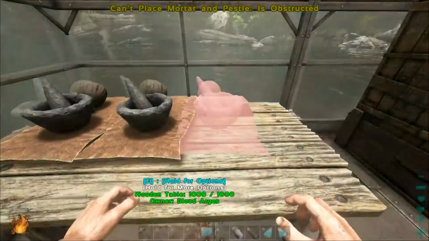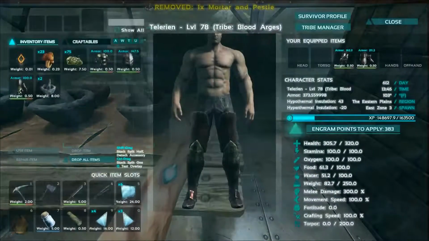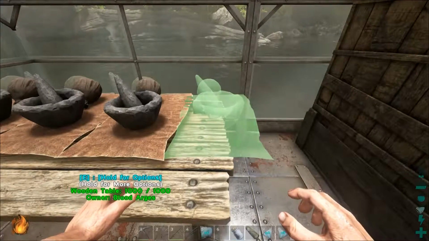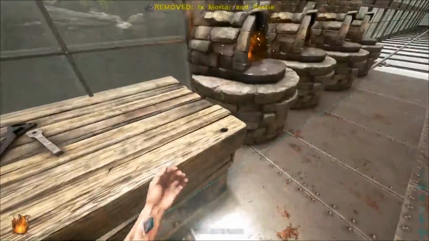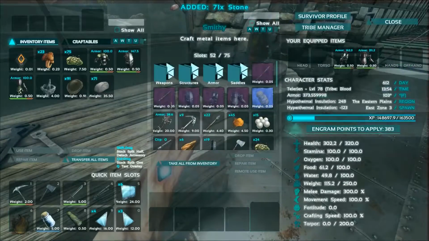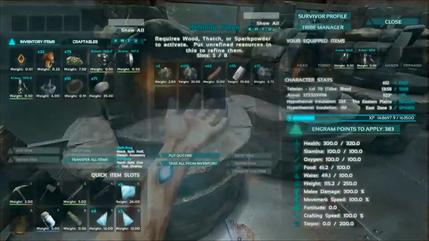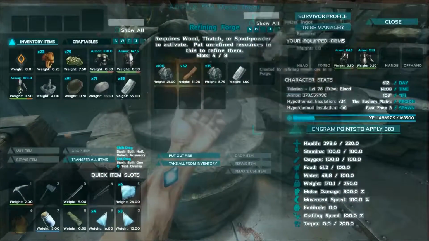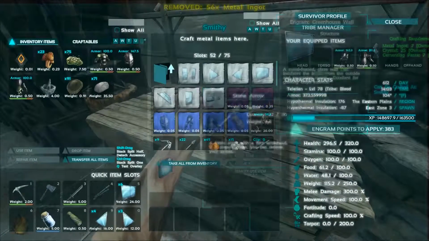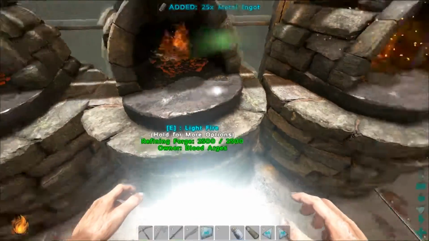In order to do that, we need our mortar and pestles down here so that we may make our cementing paste. All right, that's fine. Can be off. So we need chitin and stone. How much more metal do I need? I need metal. I didn't need that. I didn't need cement and paste. Oh. Put out fire. There's that.